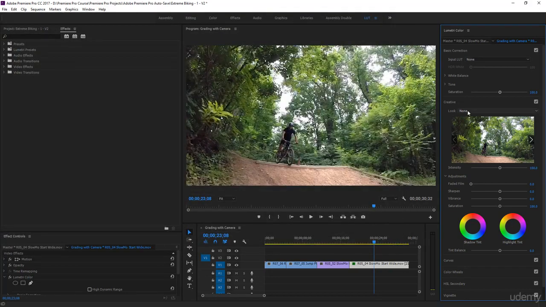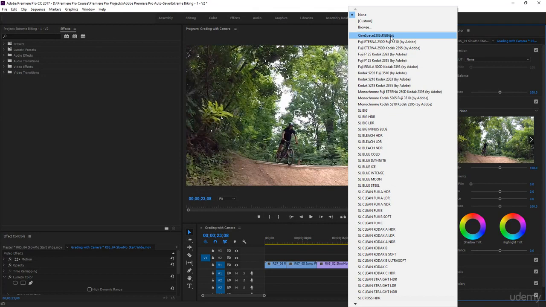If you go to Creative and twirl down Look, first you start seeing CineSpace, Fuji Eterna, and Fuji 125. Well, what are these? The Eterna are practically negatives. This is what used to be used. If you want to emulate it now, you will use this Fuji Eterna look. It used to be very precise for skin tones, and I don't remember what the Kodak used to be famous for, but these are actually famous. And if you go back to the 60s and the 50s, you have the monochrome for the Kodak and the Fuji that you can use. They are pretty nice, by the way. And you have the modern ones here that you can choose from.